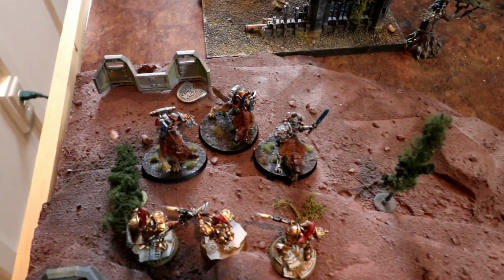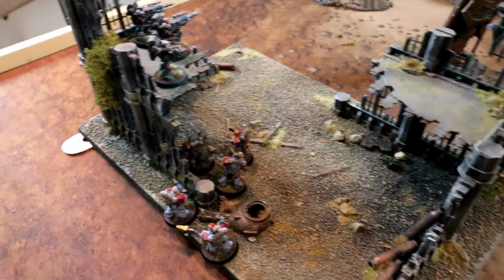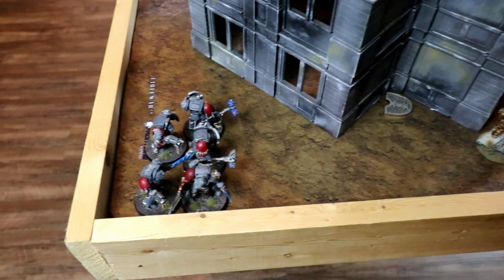Word. You moved your Thunderwolves up the hilltop to meet them, of course. You move those guys over with the plasma guns, getting them in rapid fire range of the Terminators. That is it. Longfang stay put.